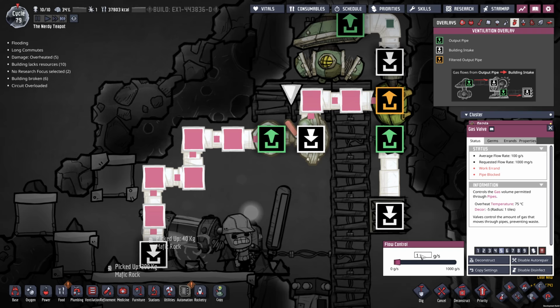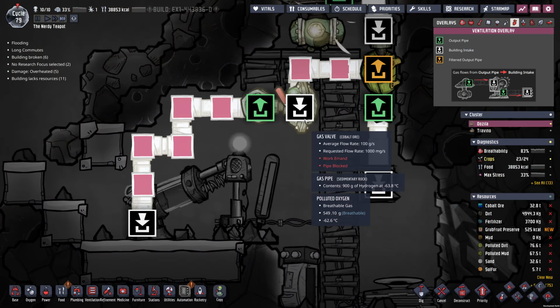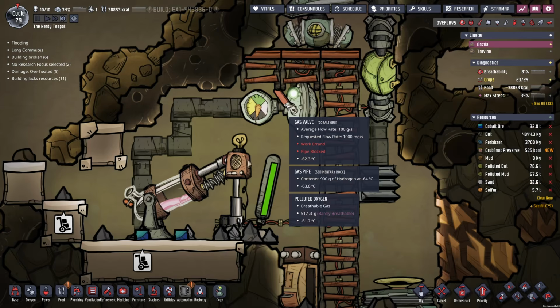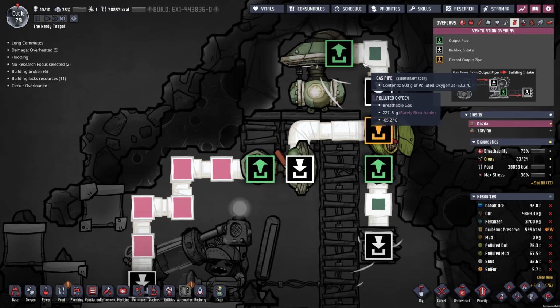And we just got so... Ooh, we've got something nasty there, look. So I think we've probably burned through the hydrogen we've got up here already. Pipe blocked. That's good. That's what I want. Still looks like it's putting through some. Put it on zero. Is that going to work? Yeah, there's probably a way of getting this all going much better. Look, there we go. We've got rid of now all the... Now it's just looping in a cycle.